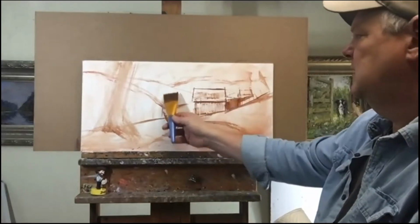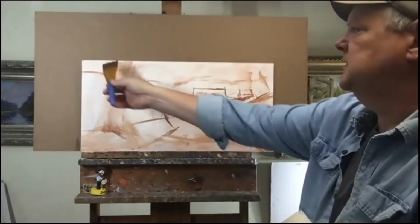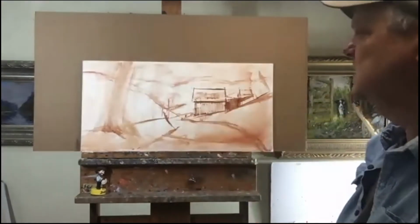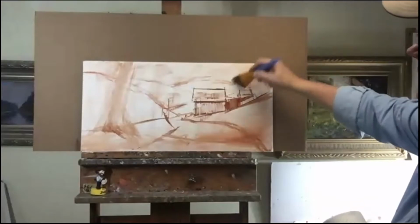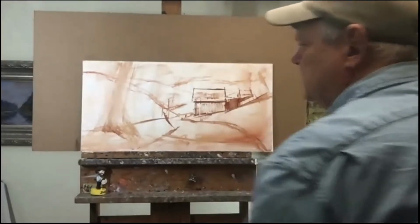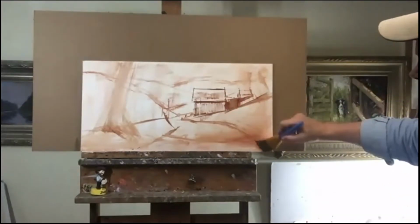And you can think about your trees. These guys are going to have to be painted pretty soft. And then they'll talk about putting in snow again over this stuff.